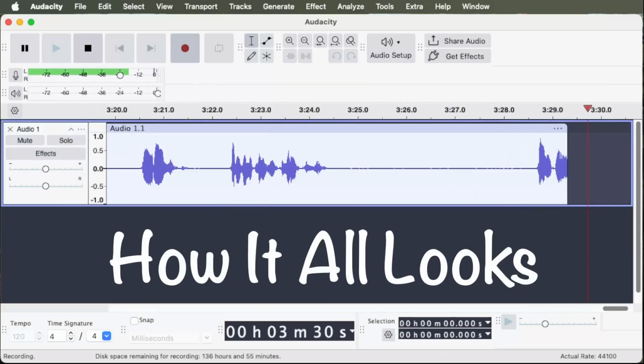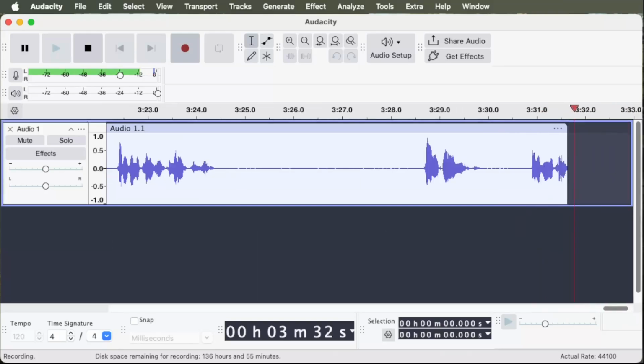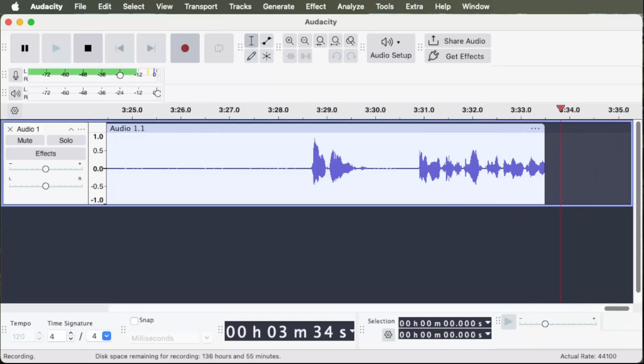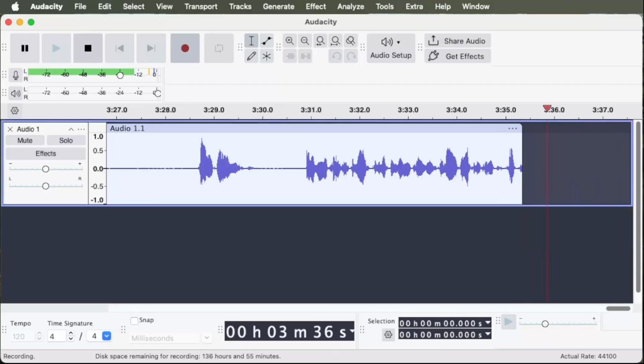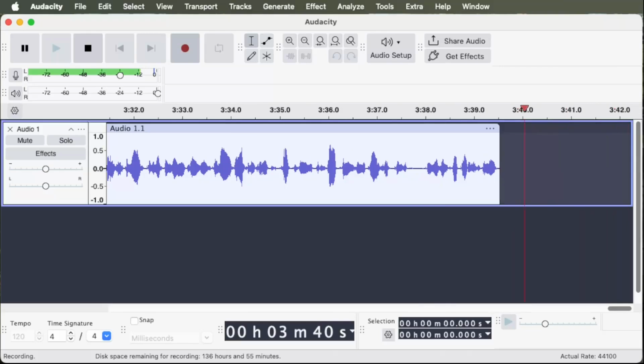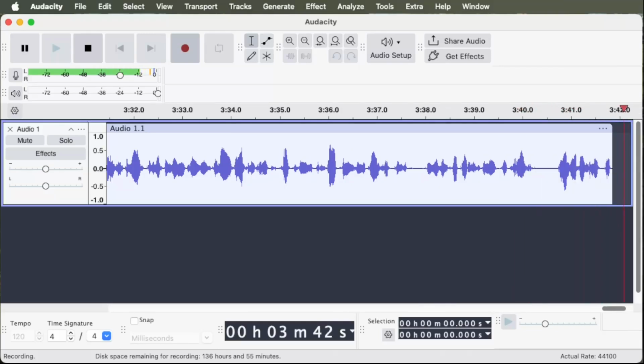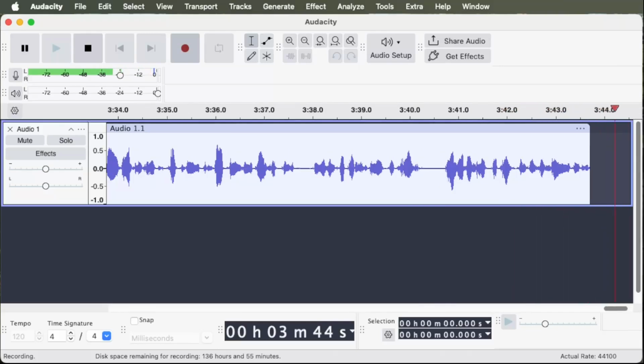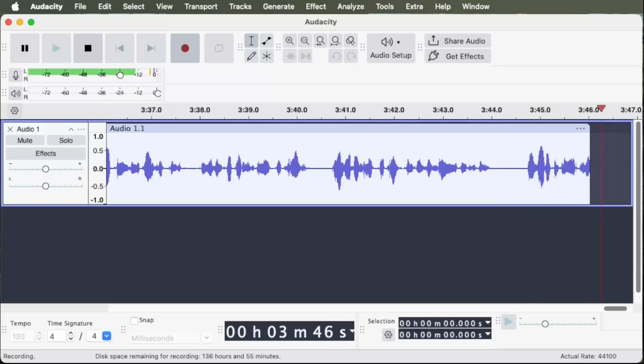How it all looks. Other than the changes to mouse pointers, the only changes to how Audacity looks have to do with the swap from using the time shift tool to using clip headers to move clips around, and the addition of clip length pointers as shown in the table above. Here's how they compare in operation.